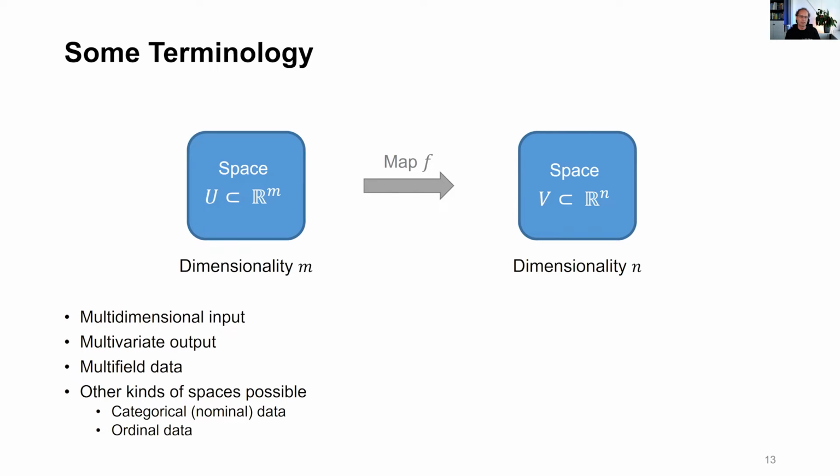So another term that's directly related is that of multi-field data. And that means that we have several fields attached to the same domain. Or in other words, we have several data attributes attached. And this can also be seen just as a multidimensional space, V in our language. And this way, this also falls into our conceptual model. And finally, I'm typically assuming real valued parameters and data. But other kinds of spaces or different kinds of data types are also possible as well. For example, you could work with categorical or nominal data, or you could try to apply the whole problem setting to ordinal data.